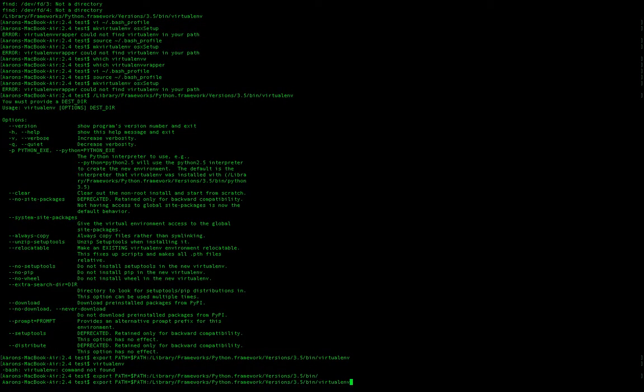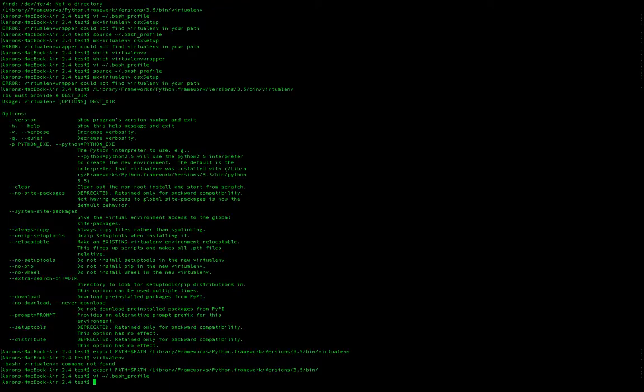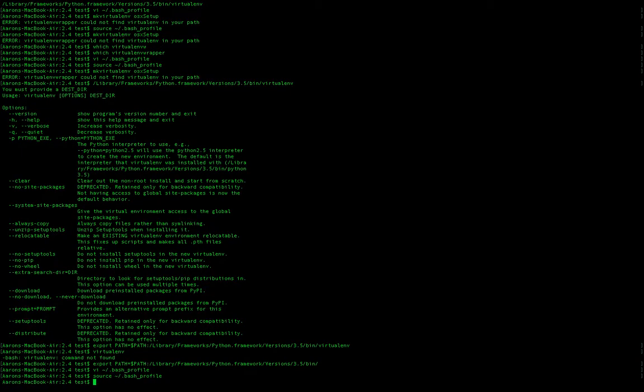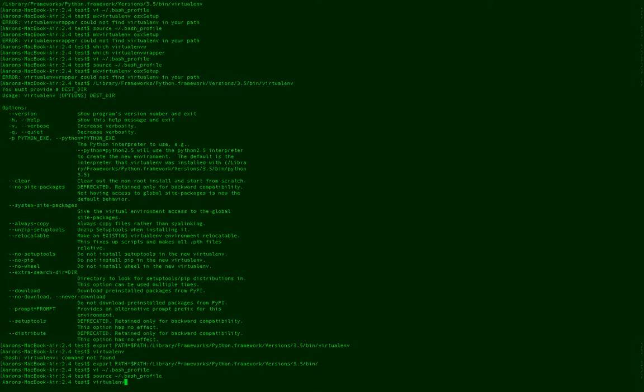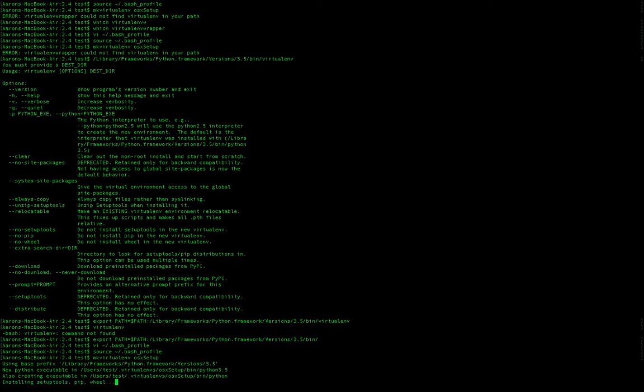So my mistake was pointing to the actual file and not the directory. It should be a directory, so it should be in the path. I mean, that's a hurdy-dur, right? I should have already known that. We're just going to go through this anyways and overwrite what I did with the export. Great. Virtualenv works. Make virtualenv OSX setup.